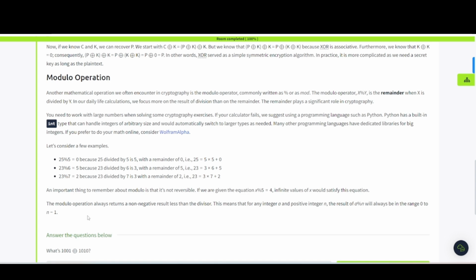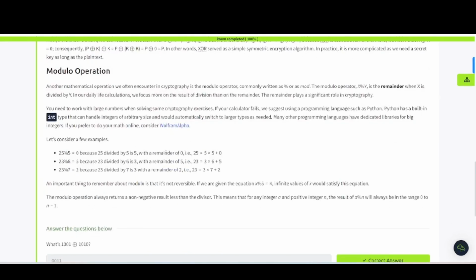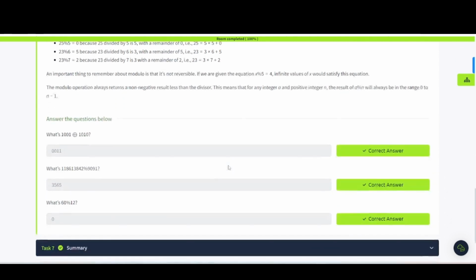All right, it's quite a lot to take in there, but remember, this is stuff that's going on behind the scenes. Most likely, you're not going to be doing this stuff by hand, punching this into calculators, more than likely in your career, unless you're going to be doing some stuff heavily involved in cryptography. But let's go ahead and take a look at these questions.